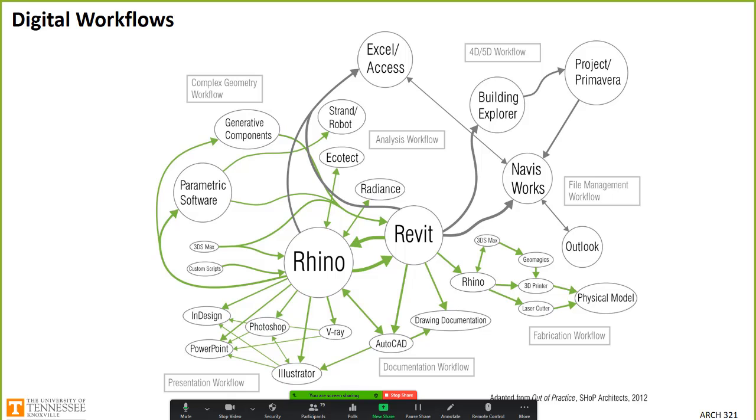A lot of other workflows are updated into new software that becomes easier to use or more available. Generative Components is, I think, rarely used. Grasshopper is much more common now. So you have to remain flexible with these things. Get an understanding of how things work, but don't be fixed to that, because things change all the time. So you need to be able to adapt along with them as well.